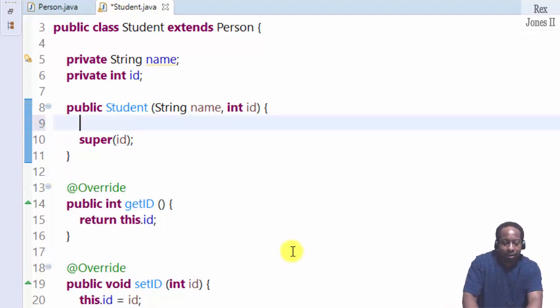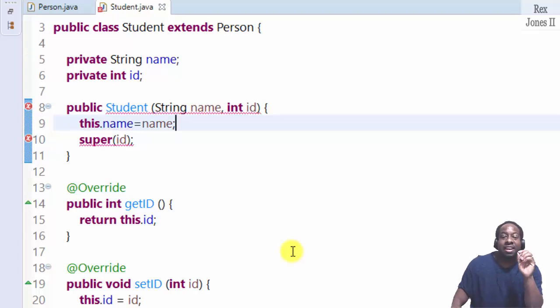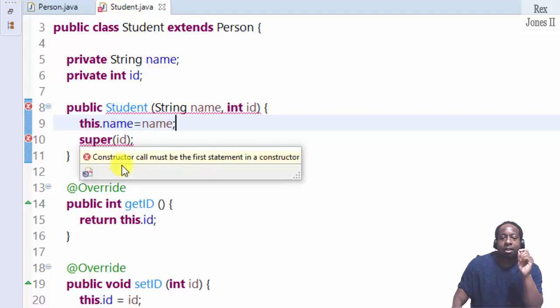If I write this dot name before super ID, we have a different error. Hover over super ID and the message states constructor call must be the first statement in a constructor.